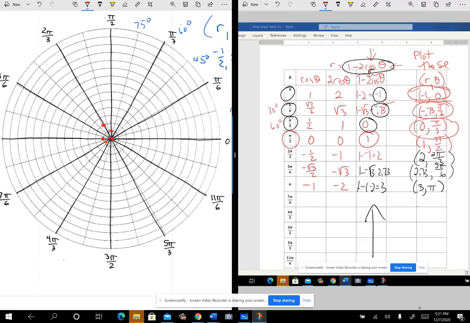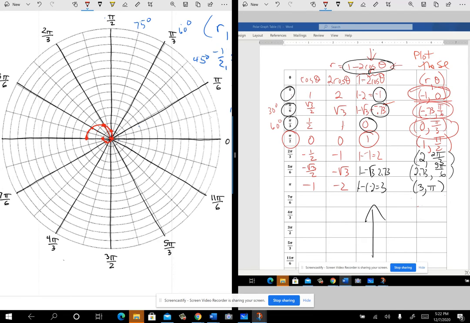Okay. All right, so if I start connecting, I'm going around like this so far. See how I'm just connecting, starting with the 0 angle, then the pi over 6, then the pi over 3, and so on. All right, so what happens when I get to 5 pi over 6? That one has a positive 2.73, so I'm going to be out 2 and then 3/4 of the way to 3. Okay, and then when I get to pi, I'm all the way out at 3. So it's like I'm starting this picture. It's kind of going around like so.